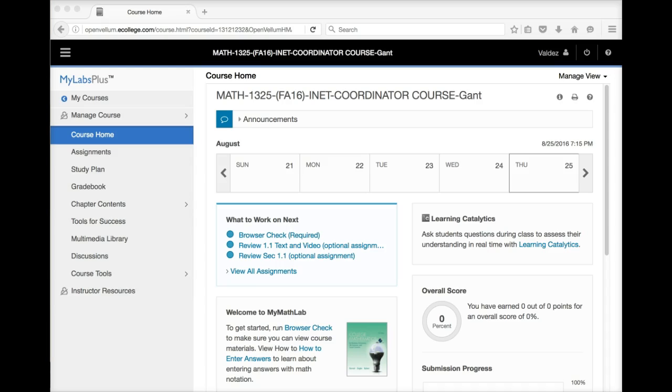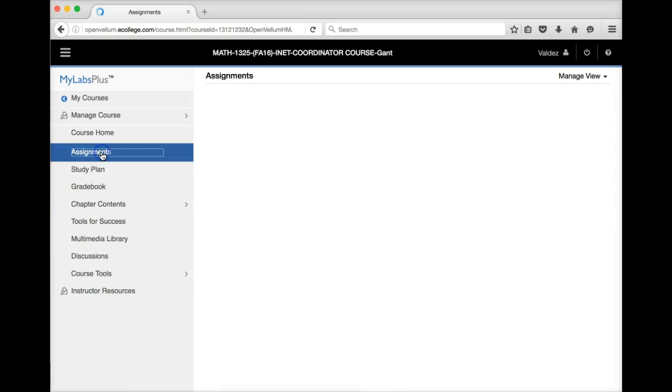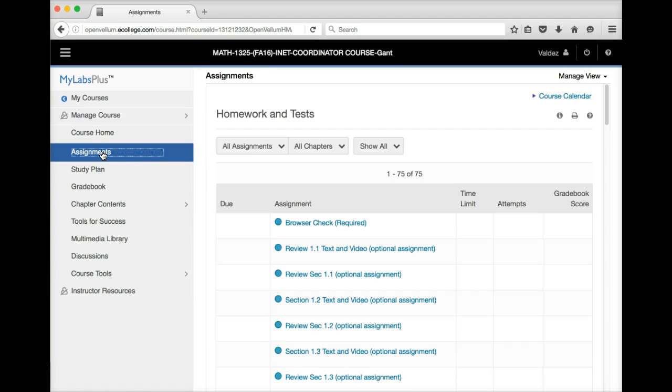All right, so now that we are here on the landing page, there's a few things I want to illuminate to you. The first thing is all the stuff that you see here, most of this you do not need to worry about. What you do need to worry about is what is over here to the left. To get to your assignments, you want to click on assignments here. And of course, you'll have everything listed.